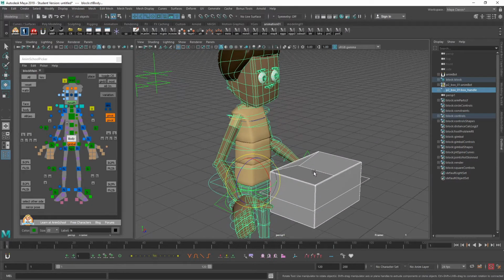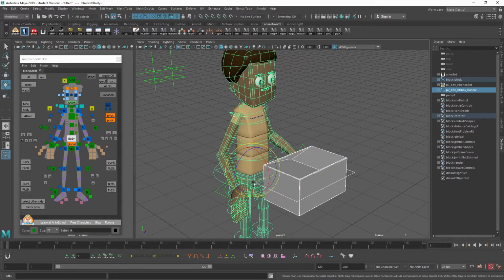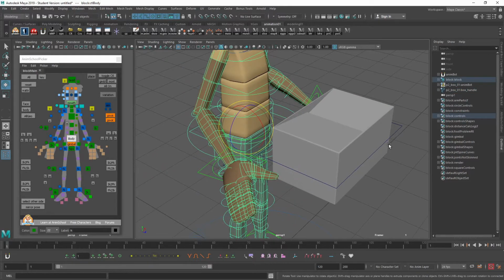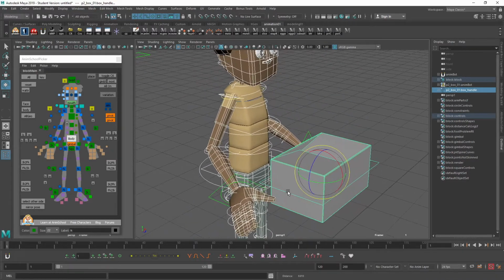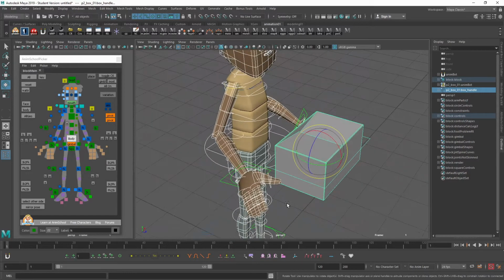But even if this was our own scene and we had access to all the bits and pieces in the outliner, none of these were referenced. That little blue icon there indicates that it's referenced. Even if this was all in the original scene, parenting is just a less versatile way of doing what we want to do. So when we're constraining, the driver and then the driven is always the order that we want to set up a parent. The other terminology is master and slave, but I think we don't like using those words anymore.